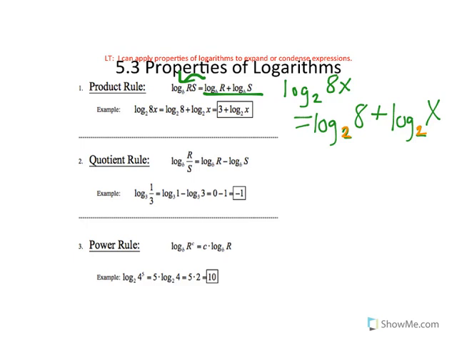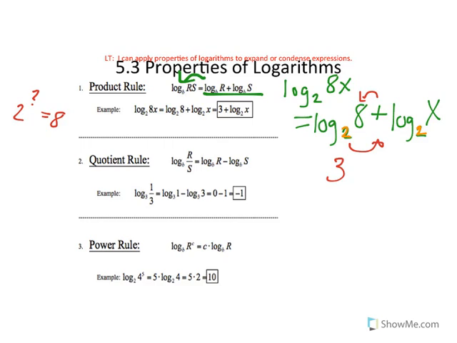Looking at those two different logarithm pieces, is there one that you can simplify? And the answer would be yes. Let's walk through each one of those and make sure that we cover all of our bases, no pun intended. Log base 2 of 8. Now keep in mind, that's the same thing. Remember, around the world, 2 to what power equals 8? Okay. Think about it. 2 to what power equals 8? If you need to write it out, 2 to what power equals 8? And that would be 3. 2 to the third power is 8. So I can simplify log base 2 of 8 down to 3.